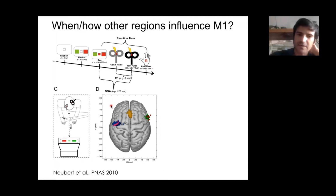How do other regions really interact with the motor area to adapt behavior? So if the motor area is the last one to emit a response, what about the pre-SMA, for example, and the prefrontal cortex? This study tried to test this, and they used a task where they had to switch or stay with the same position, with the same response. So here, the subject will have to respond repeatedly throughout 10-15 trials to the same direction, left or right, and sometimes they have to change, which is more costly and demanding. So applying pulses immediately before the response is occurring in both areas, you get a trace of how the motor area is receiving information from these two regions, associated to a stay trial or a switch trial. So you can get specific conditions and specific time points.